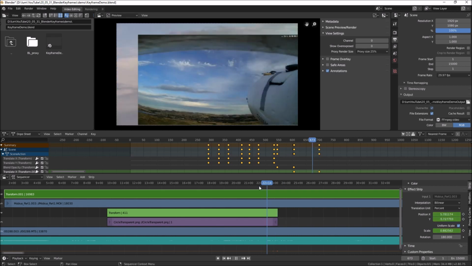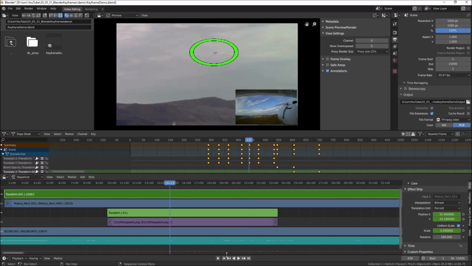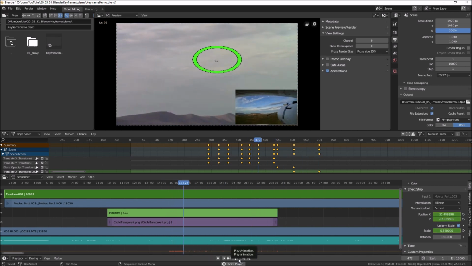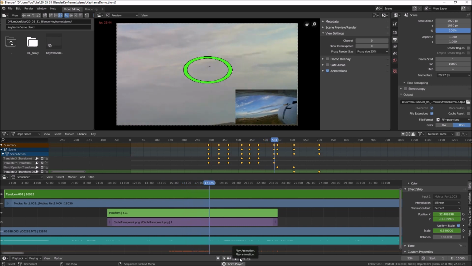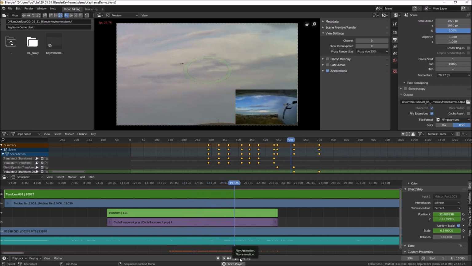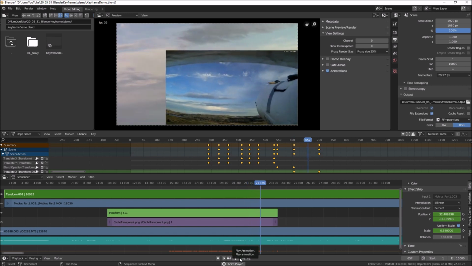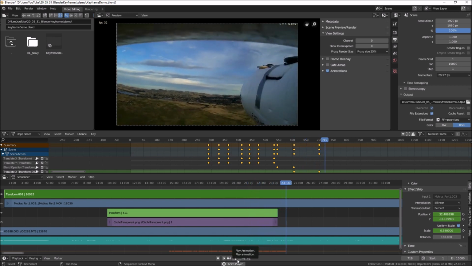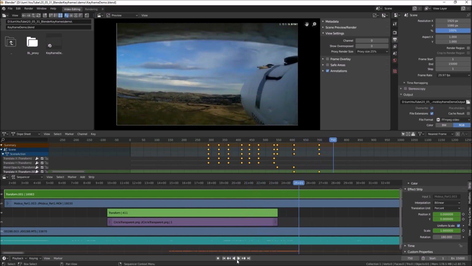So now, if we look at this, this should hopefully look pretty darn cool. Again, we'll let it roll. And now the green circle is going to fade out of existence. And now the picture-in-picture should grow, there we go, until we see the entire vehicle. So keyframing is pretty darn neat, right? It's so neat. Let's show you one or two other examples of things you can keyframe.